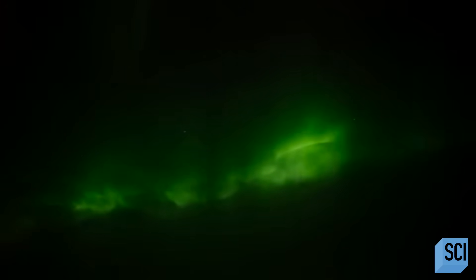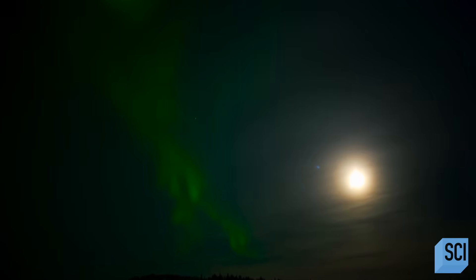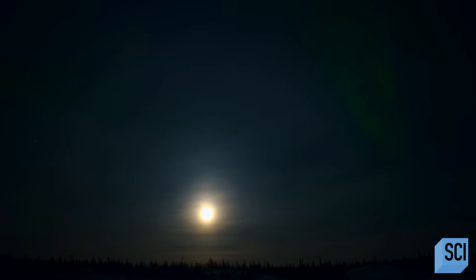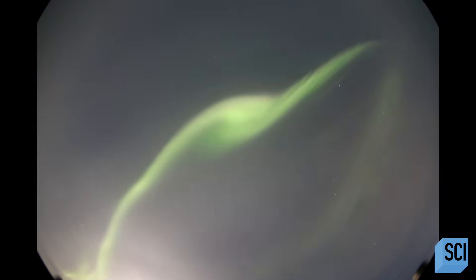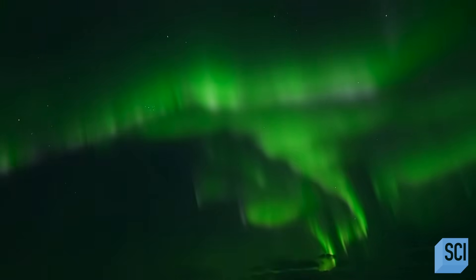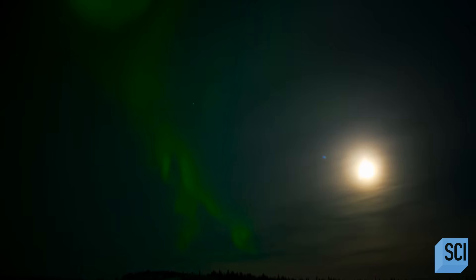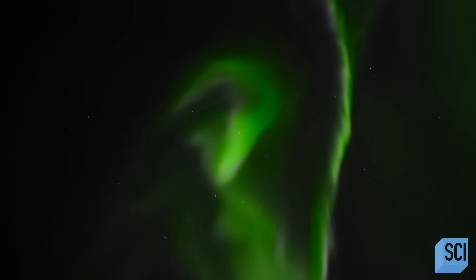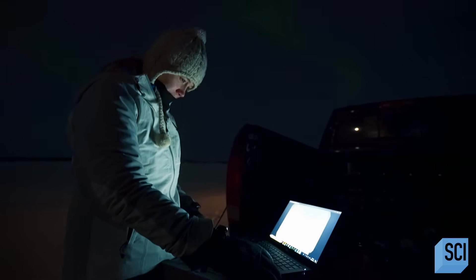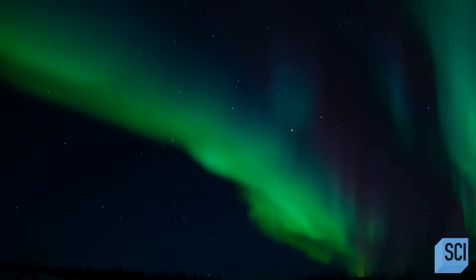After four hours waiting in the cold with nothing happening, at 10:45 PM Emma's camera captures the first glimmer of the lights. These time-lapse images reveal a sky alive with color, dancing to the solar wind's beat, with sweeping bands of brilliant green light unfurling across the night sky — running right across the sky, almost horizon to horizon. Emma will be up all night taking photos, investigating what makes the lights appear, because every few hours somewhere on Earth, for reasons not yet fully understood, the aurora suddenly burst into life.